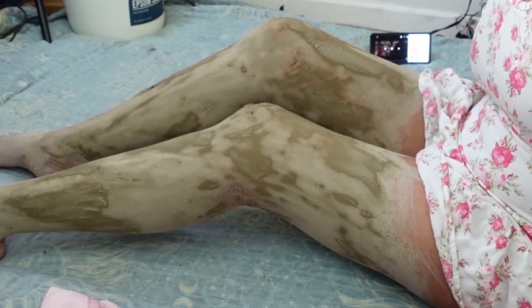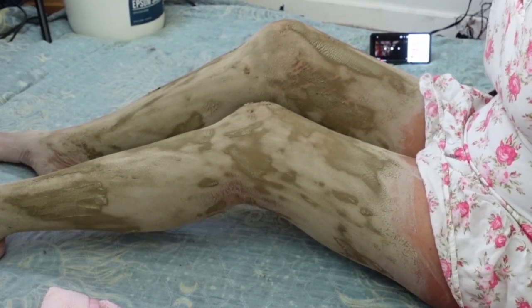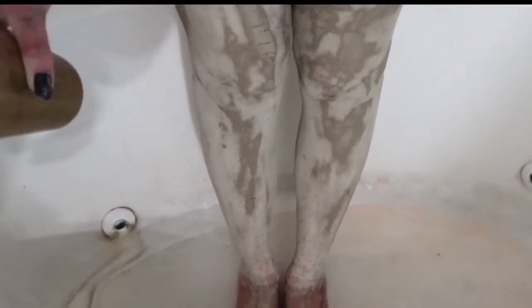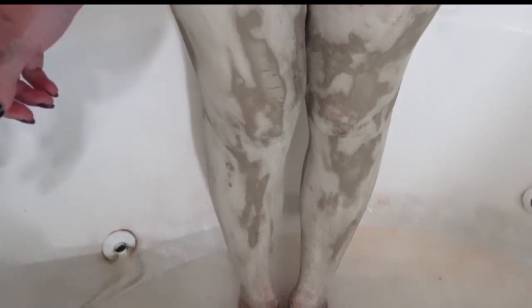Now what I'm going to do is go wash this off. I'm going to show you how I wash it off, and then I'm going to show you what it looks like right after. So this is what it looks like right before you're going to wash it off. It's very ashy, okay? It's going to feel very tight. I'm using this Yardley soap right here.